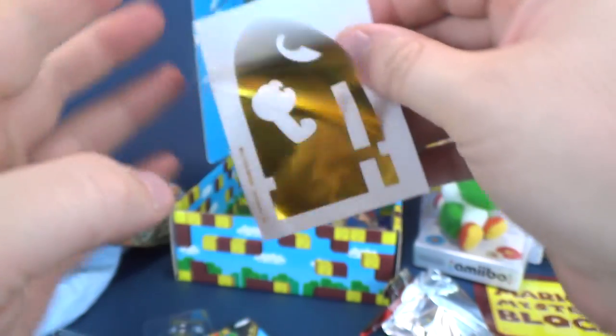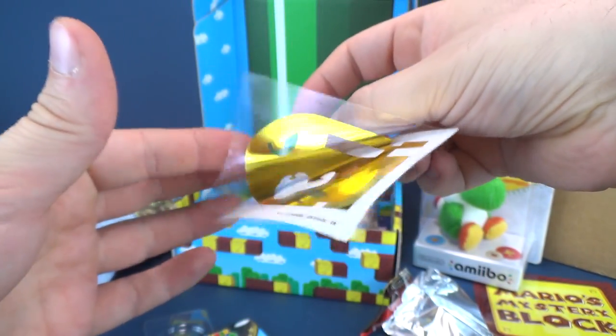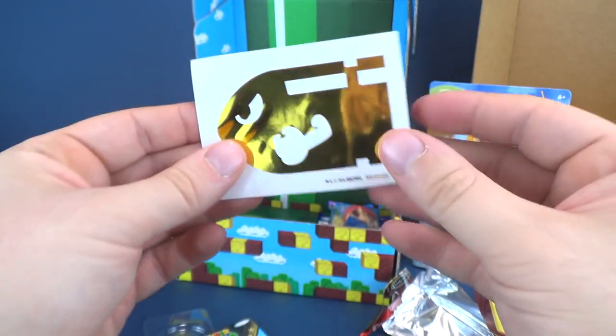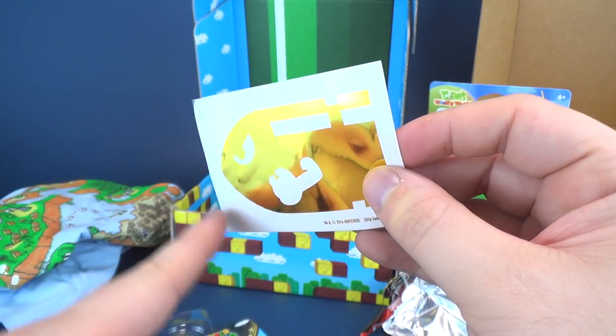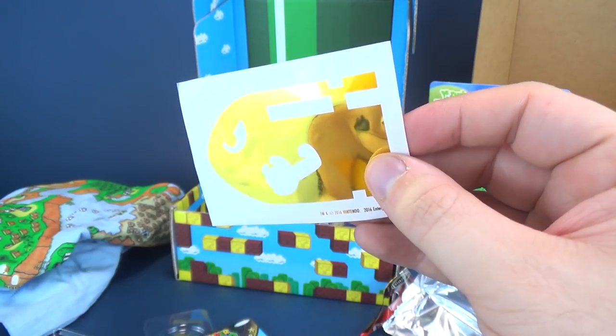There we go. So the whole thing is a sticker. I thought just this part was a sticker, but really the rest of it being clear, you could put it on anything and you'd think to yourself, 'Hey, that's what the sticker looks like.' No — there's a lot more. It's not just what you see; there's a whole lot more happening as well.